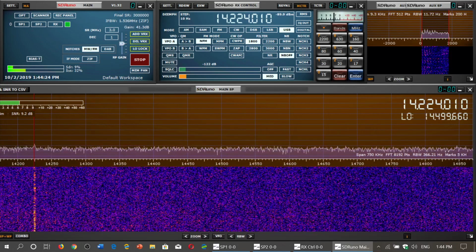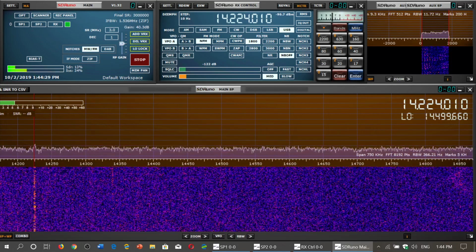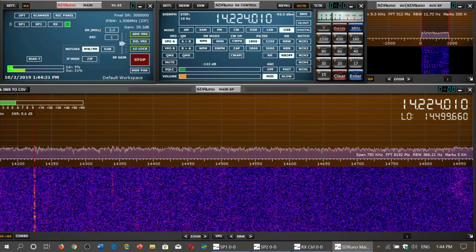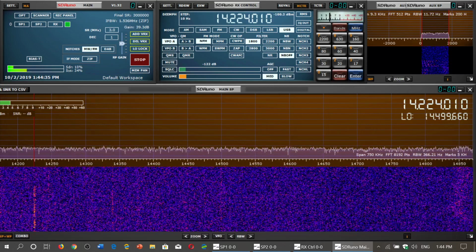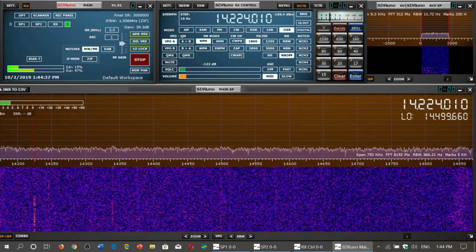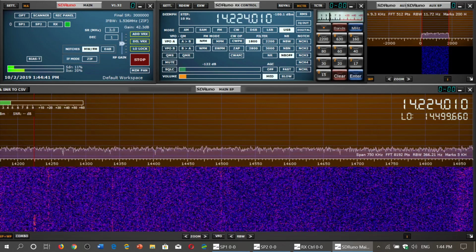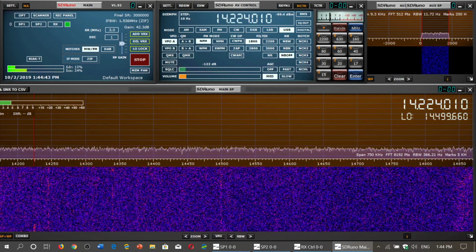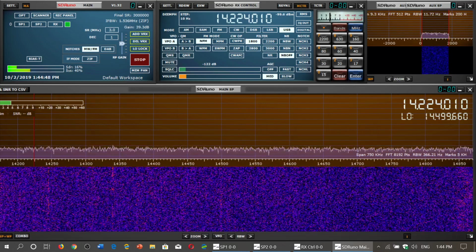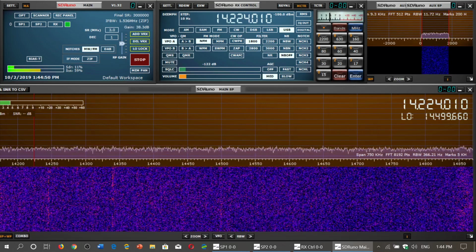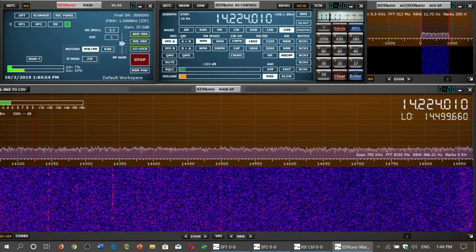Like I said, it's mostly daytime, but in the summer, like for example here in Montreal, in the summertime, often we hear this band open, like 20 meter amateur band open 24 hours because signals can go through the pole from Europe, for example. So many AMs are actually using that capability. So tune in, and it's very, very interesting what you'll hear within that range, 14 to 15 megahertz.